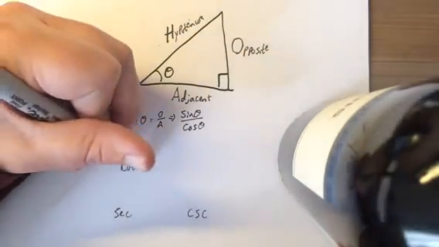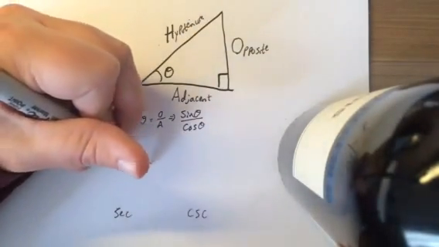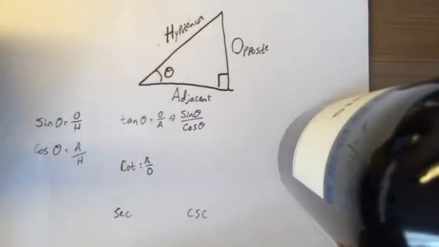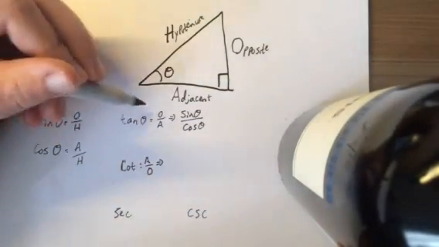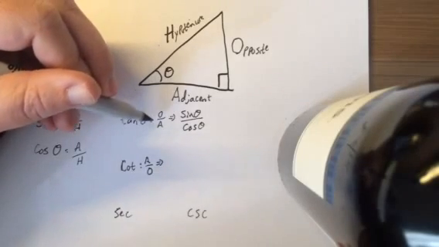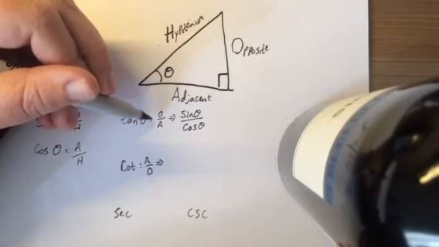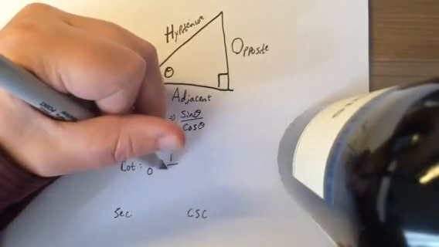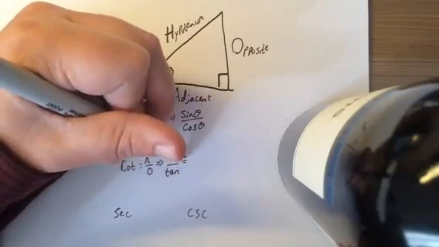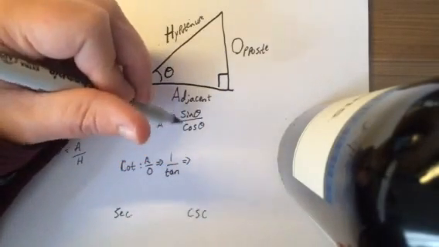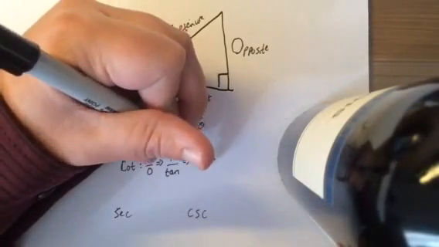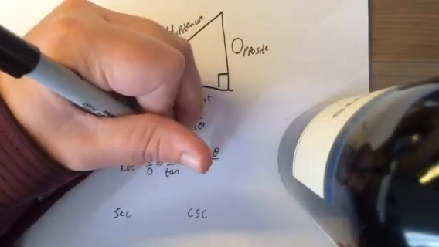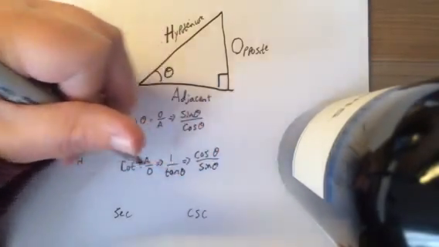Cotangent is the opposite. It is adjacent over opposite. It is also 1 over tangent, because if I put 1 over this, again, I'd flip my bottom fraction and get adjacent over hypotenuse. So it's 1 over tan, which means it's also the flip of this, so cosine of theta over sine of theta. And I guess I should keep some thetas in there.